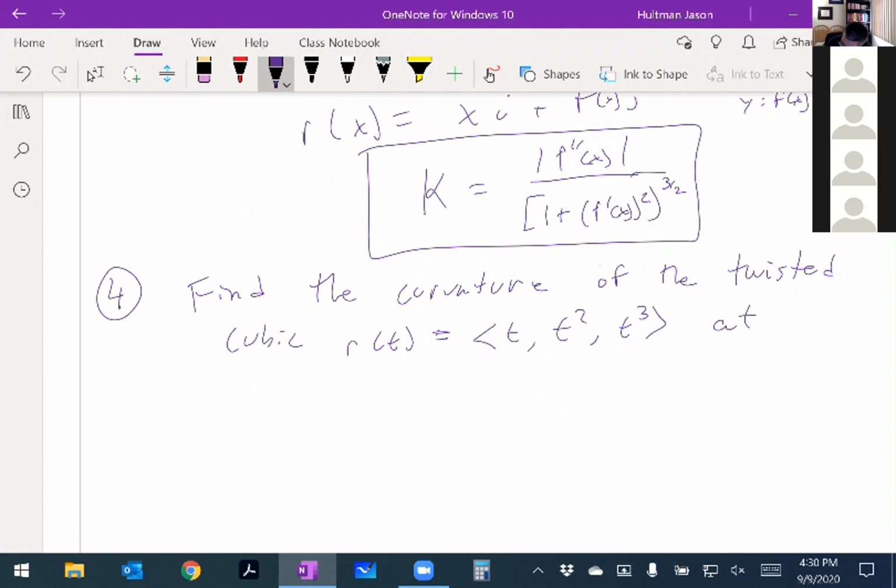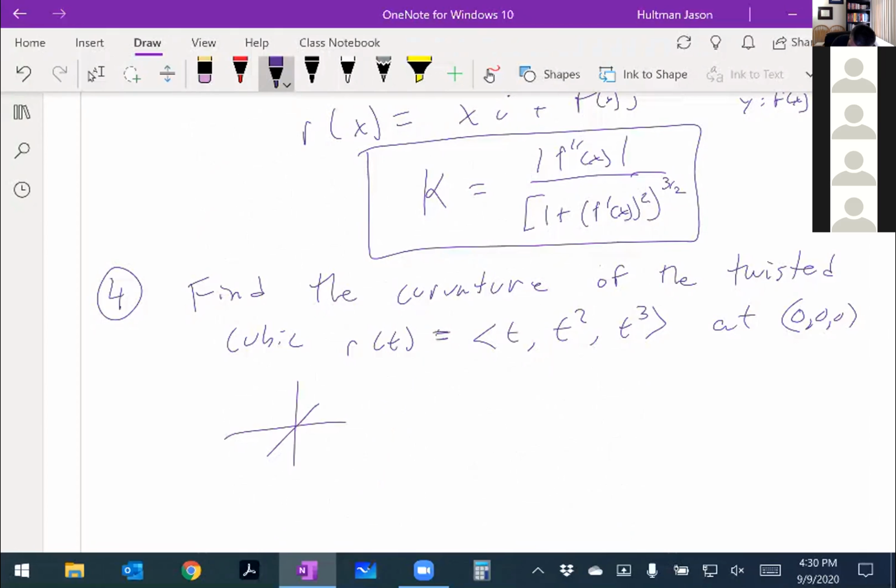Okay, and we want to find the curvature at 0, 0, 0. What's the initial curvature of this thing looking like at 0, 0, 0? It looks like it's probably pretty curvy as the thing goes up, and then it just goes on up forever. Whoosh. Kind of goes like that. There's a big whoosh. Make sure you do the whoosh when you draw that.